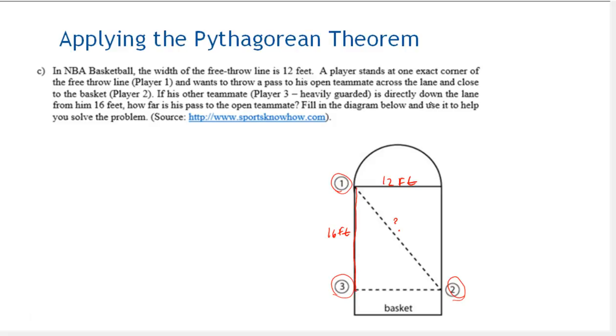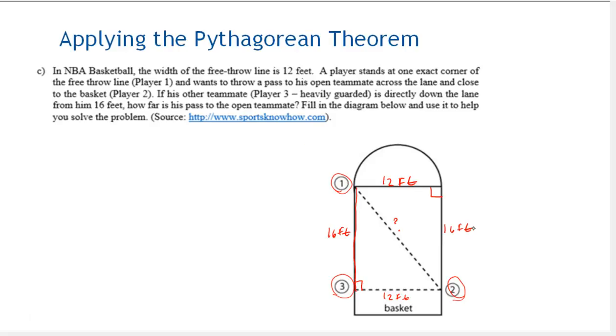So notice that there are some right triangles here. So we want to find this distance here. If we use this as our right triangle, so this is a right angle, this is also a right angle, and notice there's two right triangles, so this is a rectangle split in two. We can use either one because this is the hypotenuse of both. We're going to need to fill in some opposite information, so notice since this is a rectangle, that means this distance is also 12 feet, and this distance is also 16 feet.